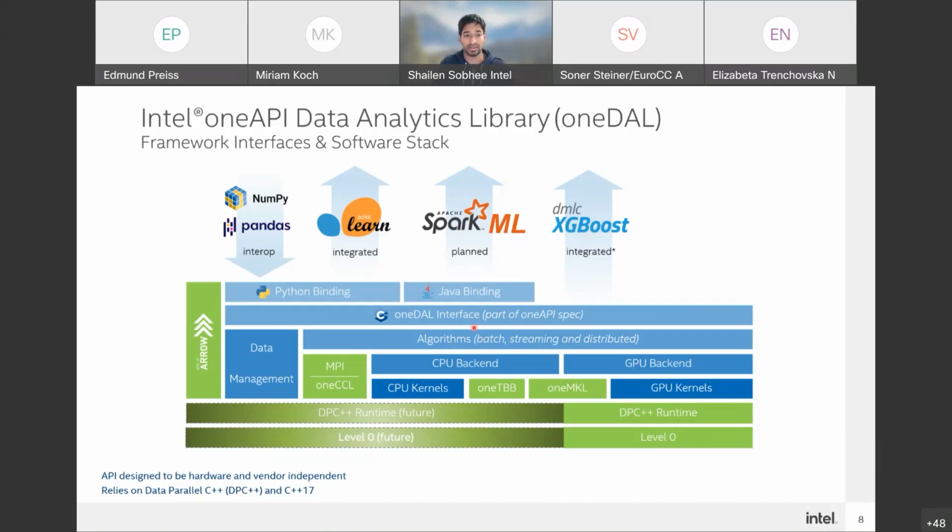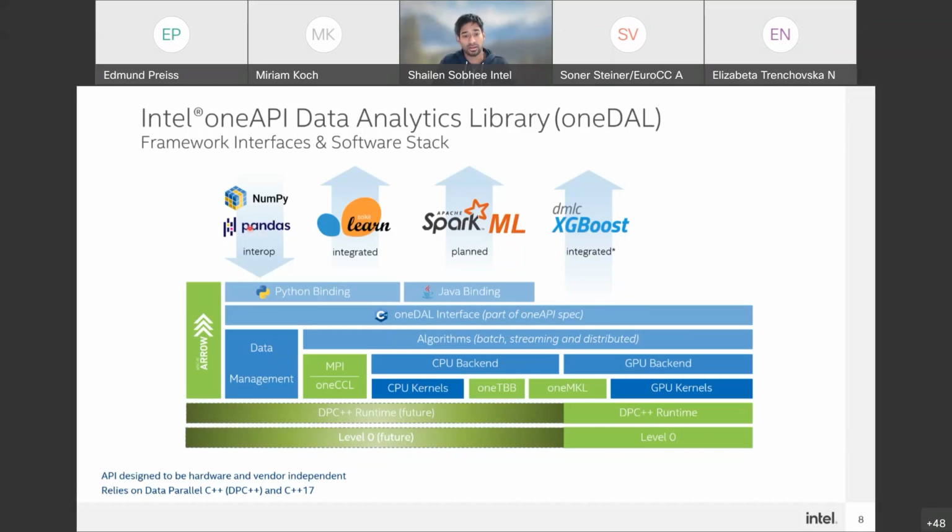It's already integrated in scikit-learn as well as XGBoost. What is planned in the future is integration in Spark ML. There's interoperability with NumPy and Pandas. We'll have a talk a little bit later on the Pandas part.